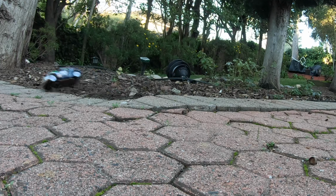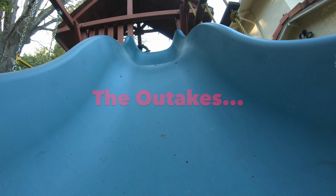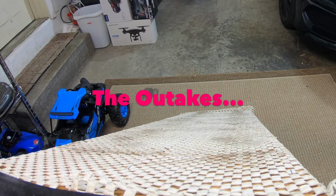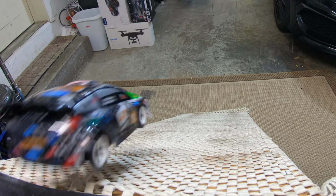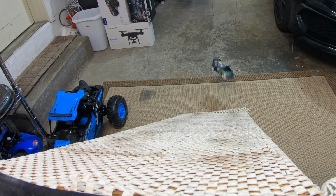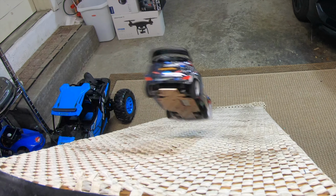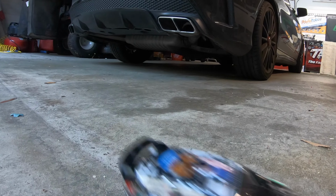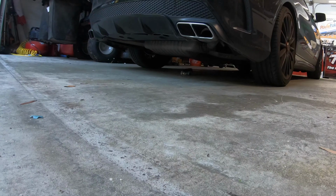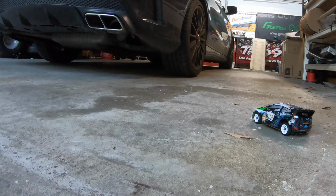Well, is the WL Toys as good as a Kyosho Mini Z? Well, for the money, it is absolutely outstanding. Handles just like a slot car, but without the rails. Acceleration brisk, to say the very least. And as you see, it can put up with one heck of a bump. At $70, it has to be worth a lot.